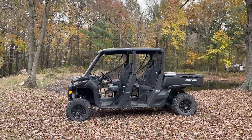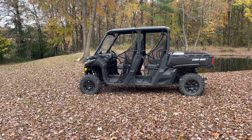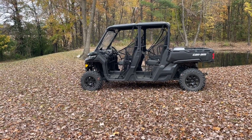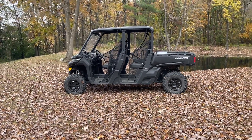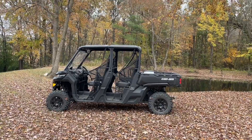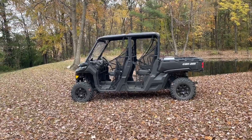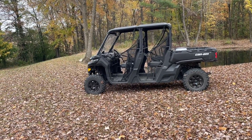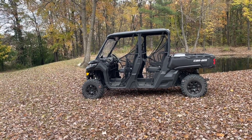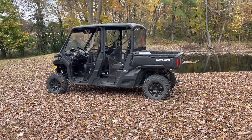Another friend of mine has the Honda Pioneer 1000 five-seater and I really almost bought one, because the crew cab is just so long. But we borrowed it and it's got seats in the bed that flip up — they say you can put adults in it, but my kids really didn't care for it either. So we bit the bullet and got one of these. We've had it for 500 miles now, and just yesterday I did the first oil change — extremely easy to do yourself. The ease of maintenance on these things seems really good.